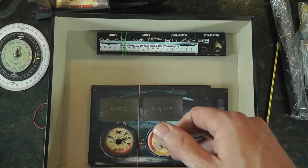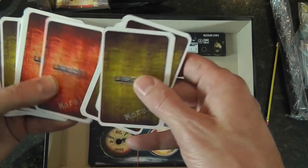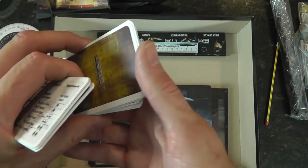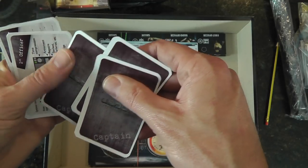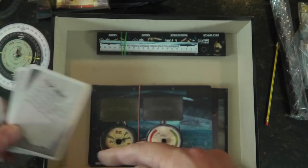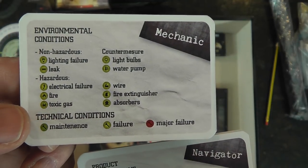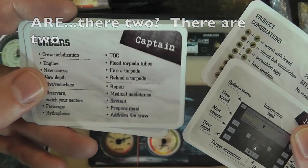We've got a few morale cards — exhaustion, crushed hand, broken leg, fist fight. You'll be on a sub and get in a fist fight; I would imagine you're pretty cooped up! Then there are some morale cards in a different color, and some captain cards — pep talk. Not sure what the significance of the color is. The roles include: captain, reprimand, beer and chocolate — love the captain — and the first officer, navigator, mechanic.